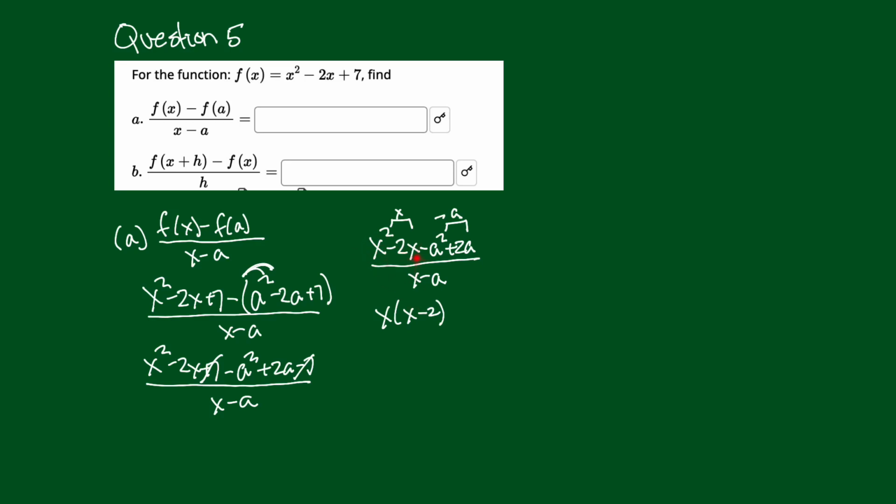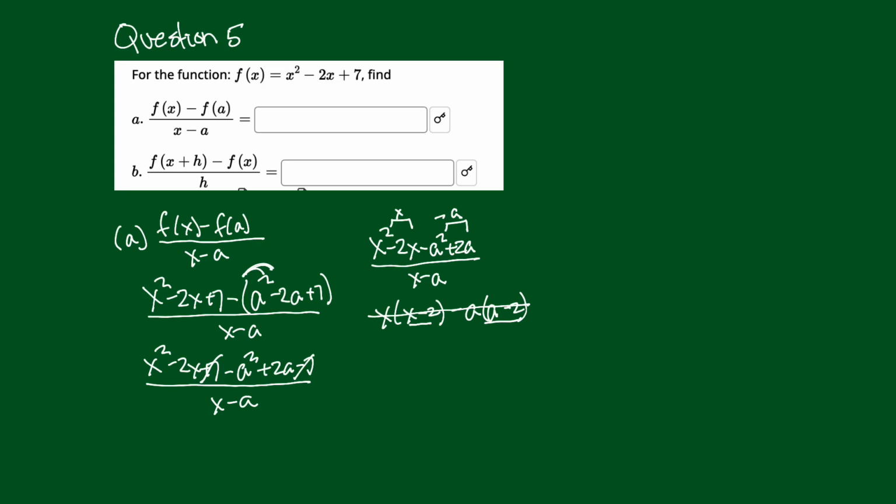There was a negative 2x, I removed the x, I have negative 2 left. Now take out that negative, so it changes all these signs, and what's left? A, and then minus 2. Or it seems to be going nowhere here, because this is an x minus 2, this is an a minus 2. That's not going to work.